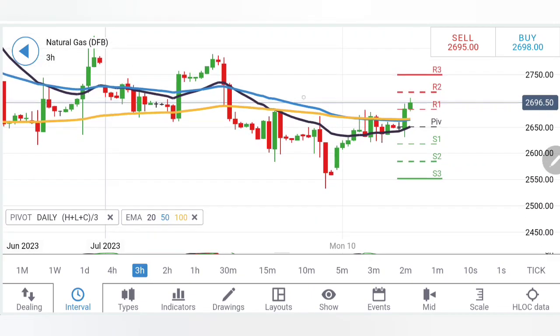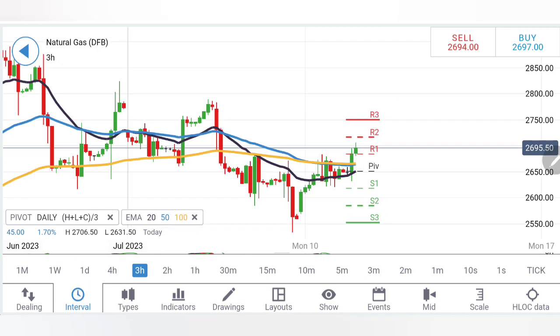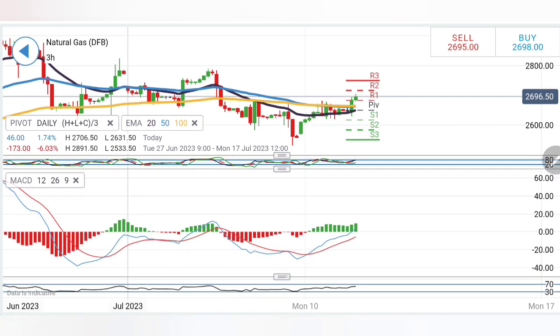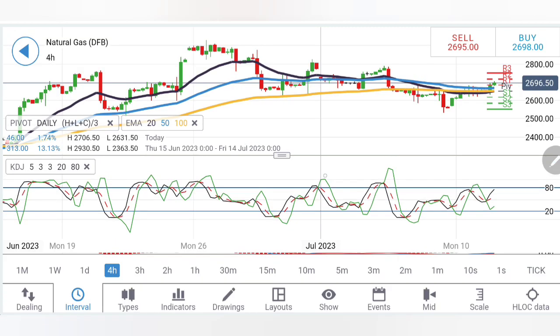And on the 3-hour charts, similar is the observation. First green candle, second green candle, beyond 2.7, certainly 2.72 and 2.75 are two targets. And if it stays above, certainly more bullishness is going to prevail. Support is now seen at around 2.64, 2.62 zone. Only below 2.62 is there bearishness, and hence you can take a sell entry only below 2.62 levels. Stochastic rising, MACD bullish, RSI is also looking upwards and trading bullish.